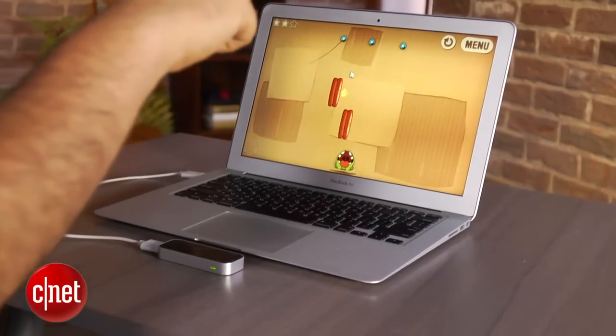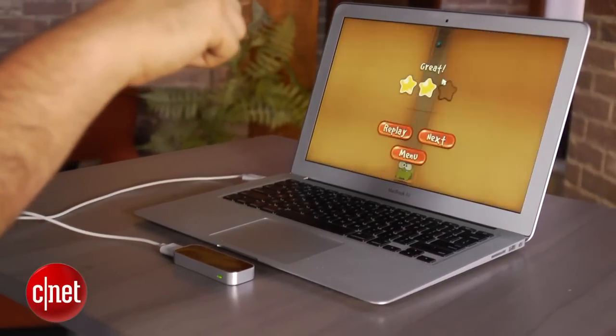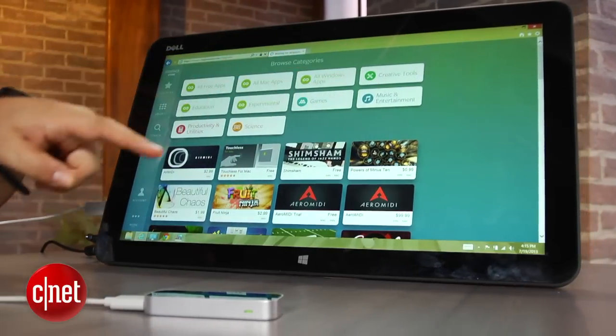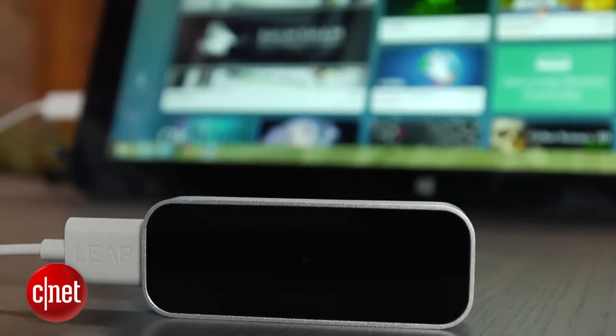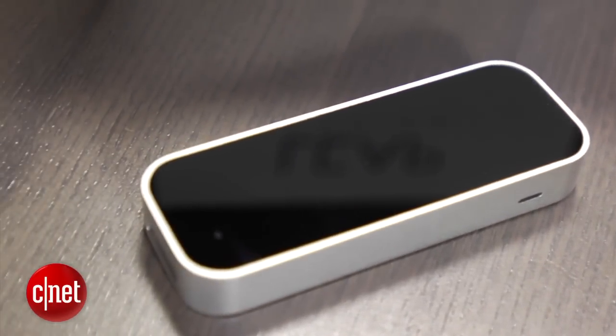It connects to your Mac as well — you can connect it to your MacBook Air, iMac, or Mac of choice and it works with OS 10.7 and later. Certain apps work with just Mac or just Windows, but a lot of them are meant to work with both. So that's Leap Motion in a nutshell — connect on your desk in a small scale space. You probably don't need it, but if you start imagining using this with something like Oculus Rift, or you wanted to manipulate molecules, or you want to see where gestural computing might go next and don't want to spend that much to get into it, for $80 the experiment is yours. There are certain to be a lot more apps in this space, and who knows — you might even have a computer with this technology built in sometime soon.